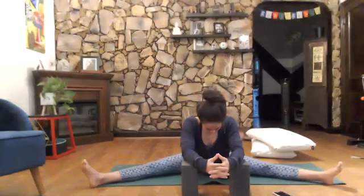Okay? Stay, or actually bring the elbows to the block side. Stay or bring the forearms onto the block. Yeah, and see if you can press down and get long in your upper body and usher the heart forward, tuck the chin. Lengthen the back of the neck. The forehead is parallel to the floor, neutral.